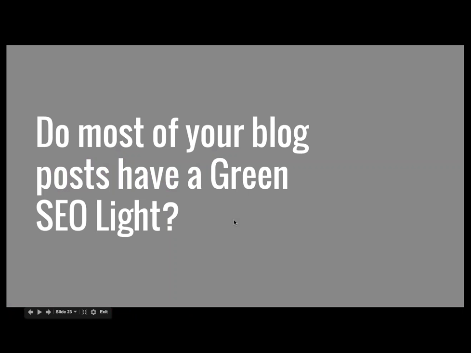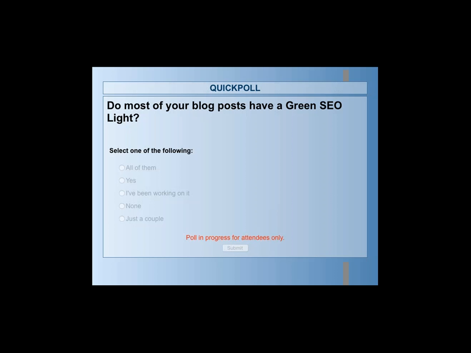So the next question would be, do most of your blog posts have a green light currently? I'm curious if all of them do, if you've been seeing my webinars and going through and maintaining that SEO Yoast area, or if you have been watching them and going through and just trying to work on it since, or if you haven't touched the SEO Yoast plugin yet, or if you've just kind of dabbled within it. So it's kind of a spread out bunch of answers, and most of you are looking to be working on it or have done a couple.